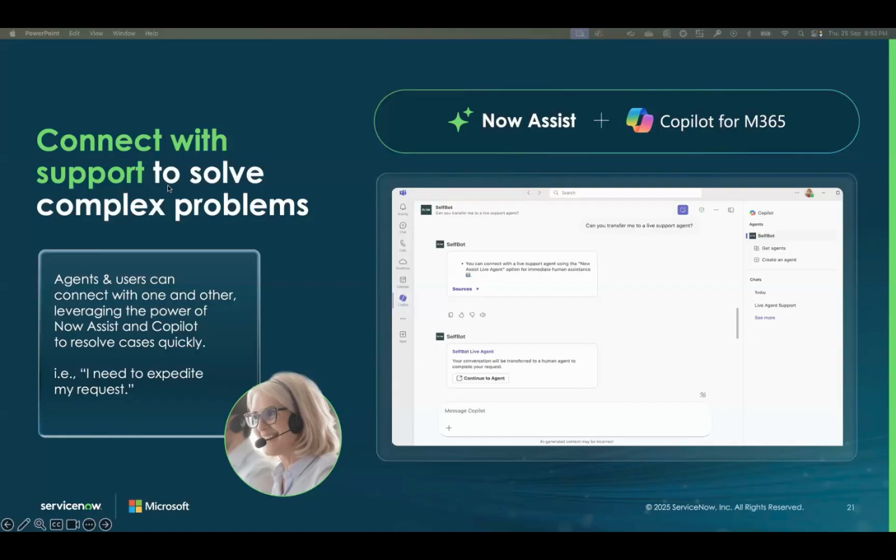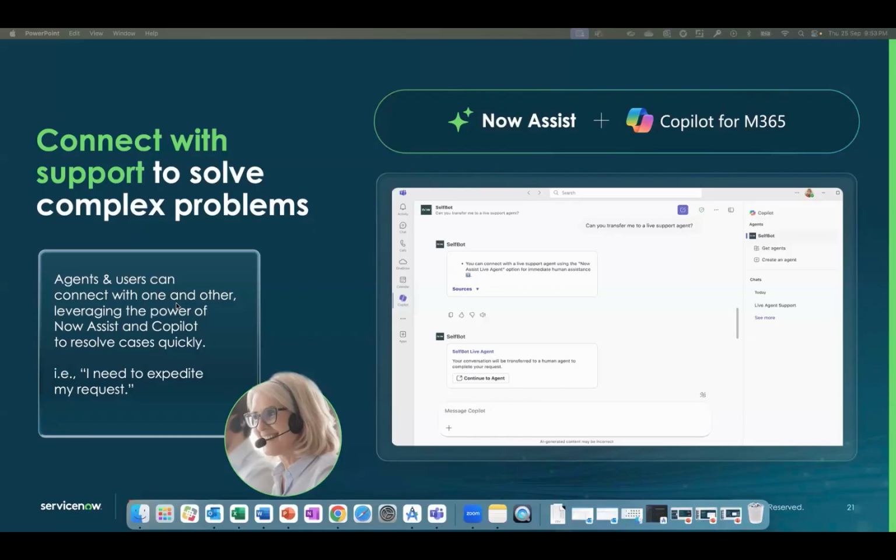Thanks, Sid. And just for everybody's information, we would be covering what licenses would be required, and we would also be covering what configurations would be required once we are done with the demos for these four capabilities. I would also talk about whether we would need this self-configured bot here or the production bot which is available, the Now Assist virtual agent, what happens if we have this production bot, and why we are having this self-configured bot. All of this we will talk about when we cover how we get access to this integration and how we configure it. Okay, I will be moving ahead.